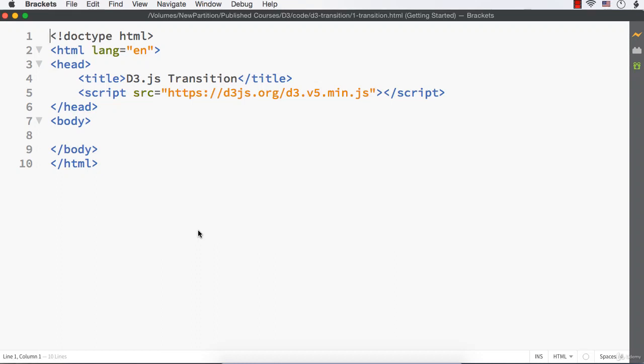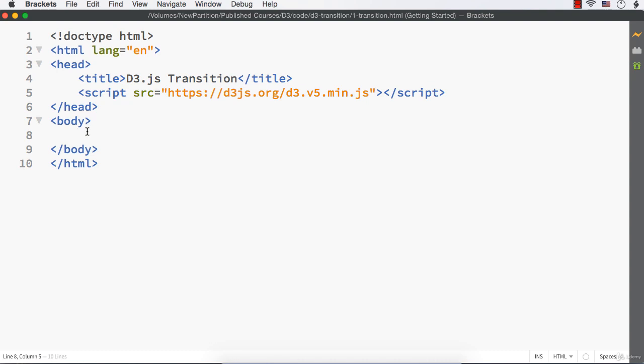In this section, let's see how to animate our visualizations using D3.js transitions. D3.js transitions actually use interpolation-based animations. We have already seen what an interpolation is: it is nothing but converting a value to another value using some functions. We have seen it while discussing D3's scales. So let's see how to animate our visualizations using D3.js transitions.